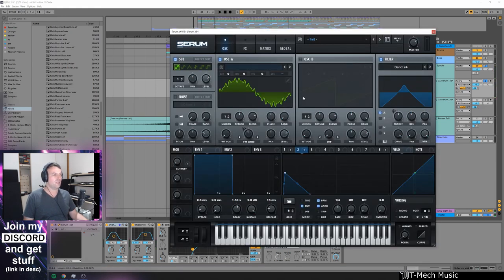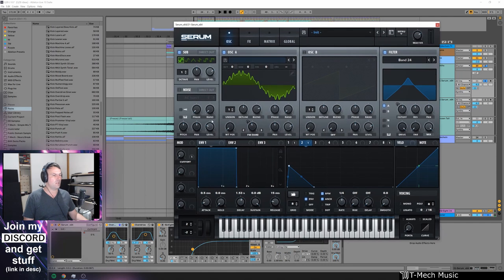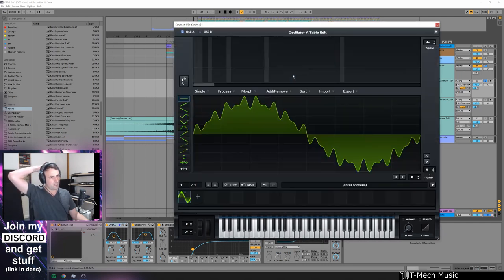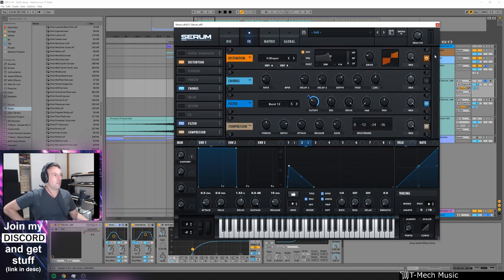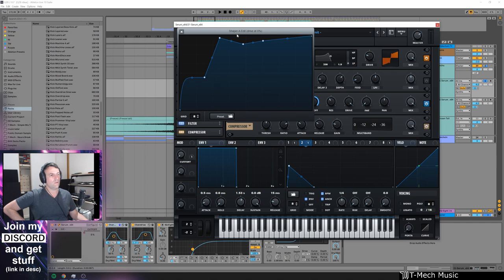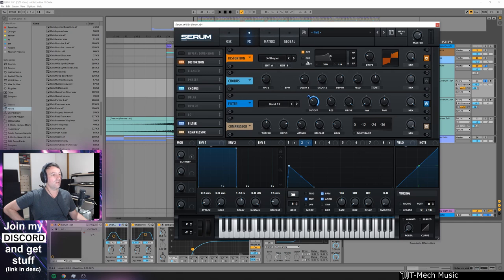And that noise is just a Serum patch. There's not really much of a reason how I made it. It was just drawing in harmonics in here and then FMing from the sub and then using the bandpass with Buddha drive. The distortion is using the cross shaper with a randomly drawn curve to it. There's not really any rhyme or reason to that. I just moved nodes around until it sounded right. And then we've got another bandpass filter.